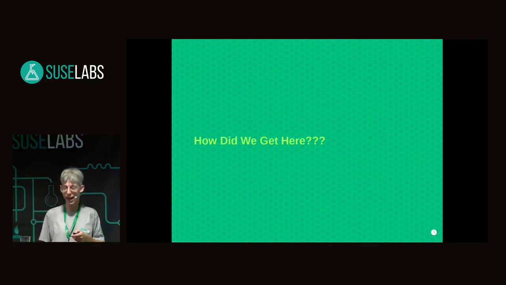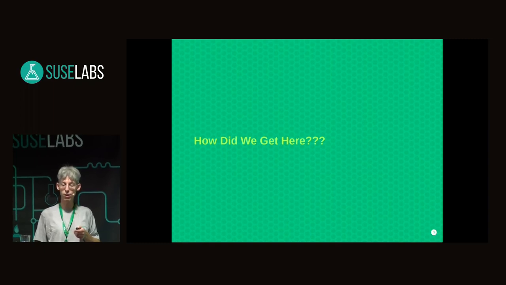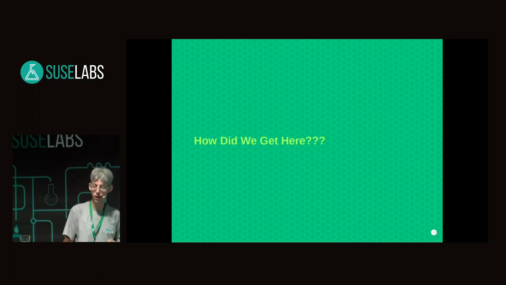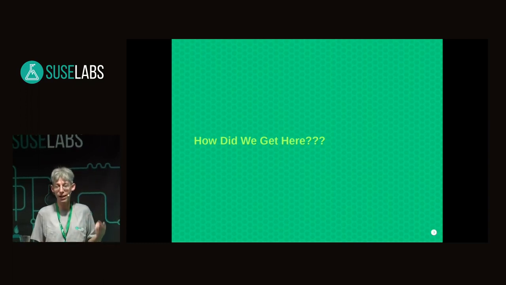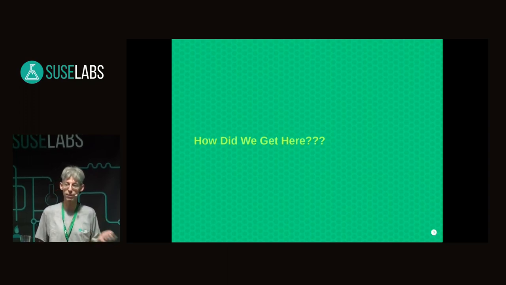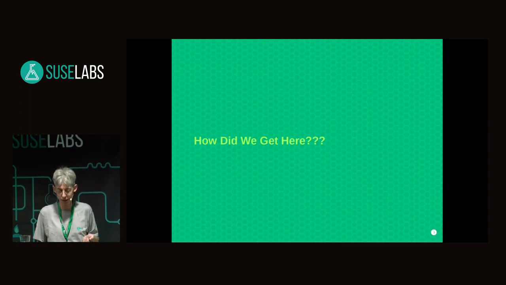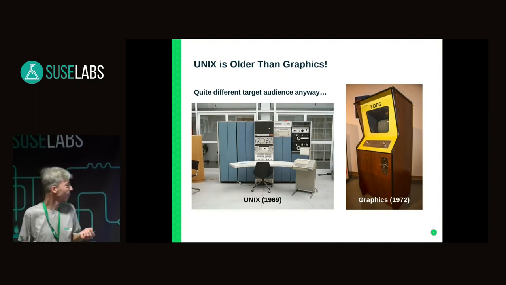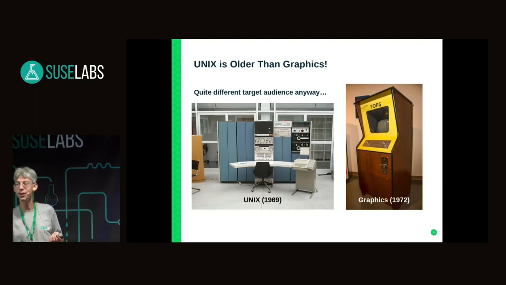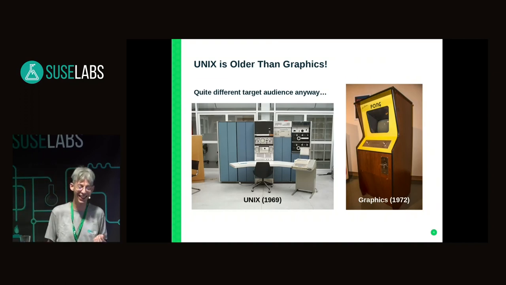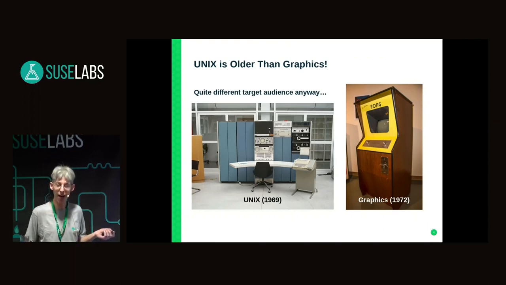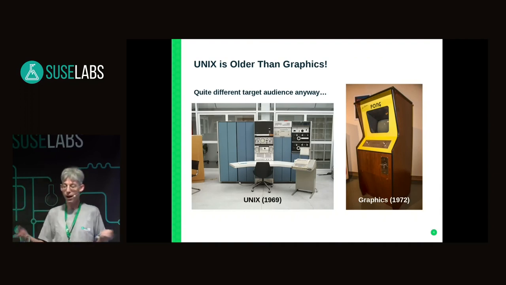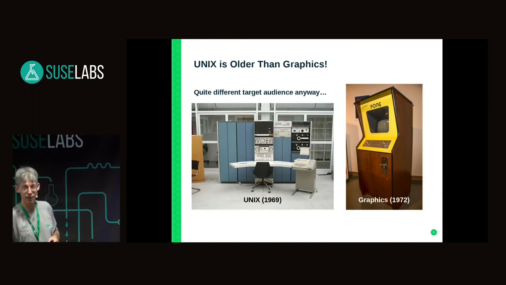How did we get here? To understand why there is still no ideal solution today for making graphics or video output on the Linux desktop — and why there has never been a year of the Linux desktop and most likely will never be — we should understand the history of graphics output. Most importantly, Unix is older than graphics. What you can see on the left is a PDP-7, and it does not have any graphics output. It does have a type 555 dual DAC tape transport, but no graphics.